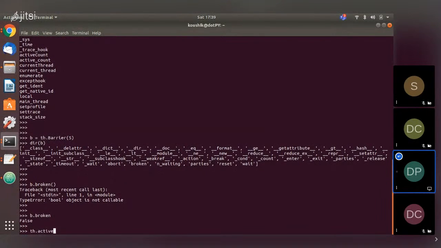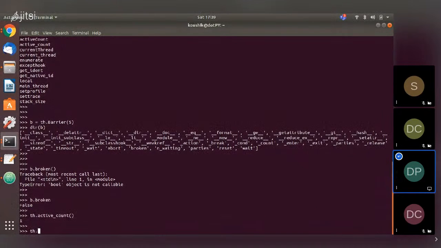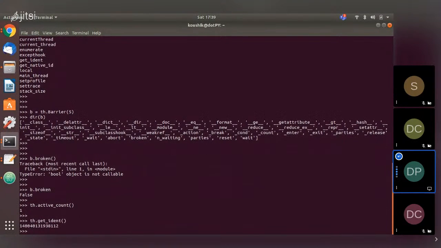Th dot active count. We have only one thread. What is the name of that thread? This is actually the ID of that thread. So it is the main thread, which is currently executing, because the console which you are watching right now is the main thread.